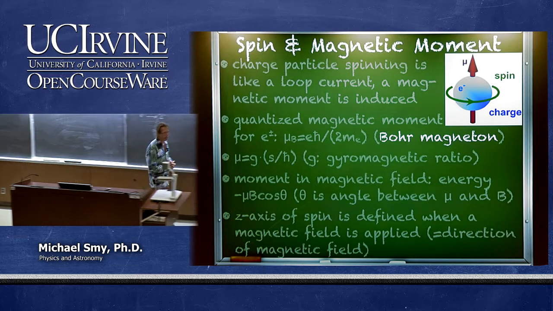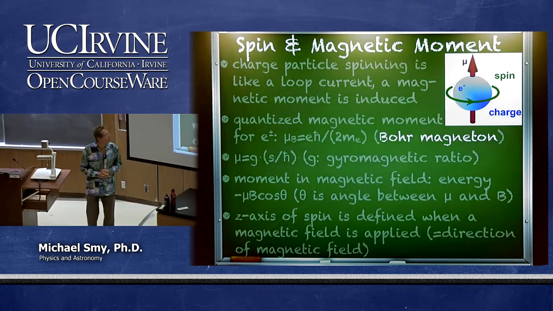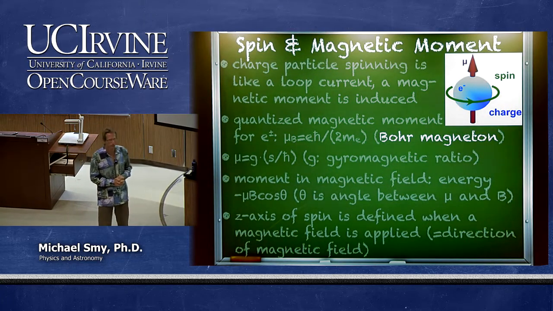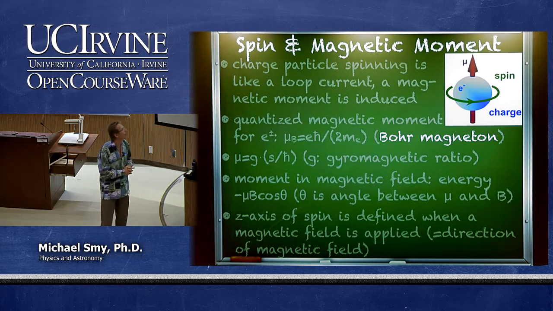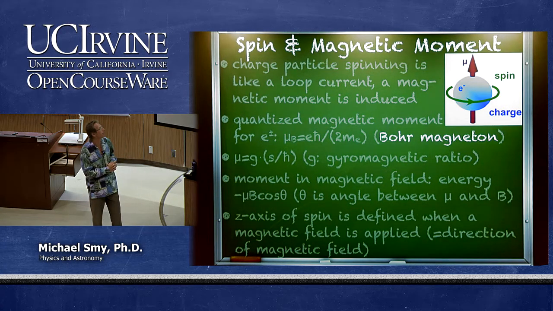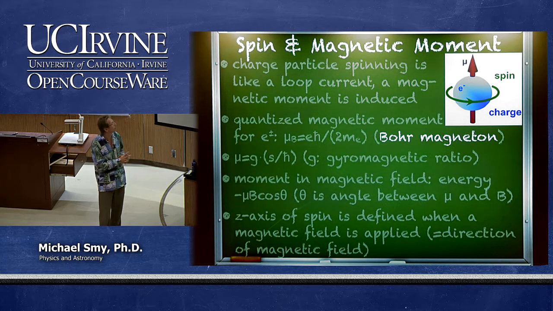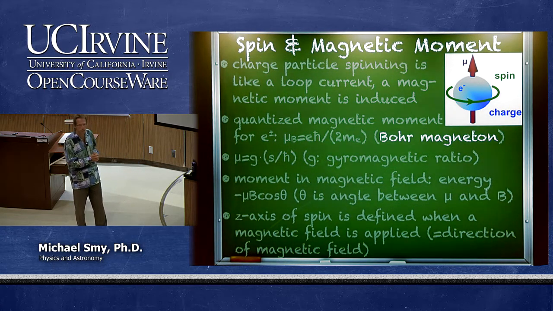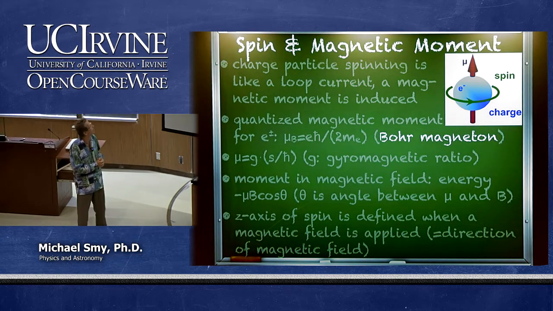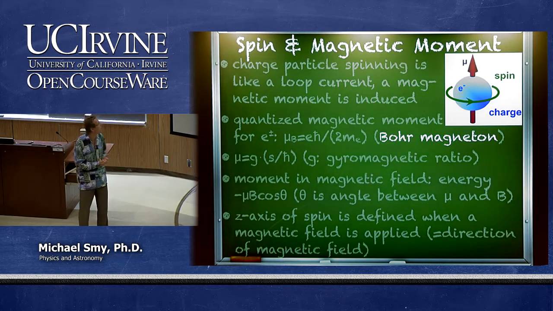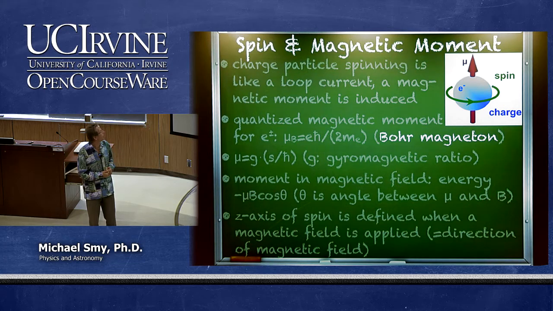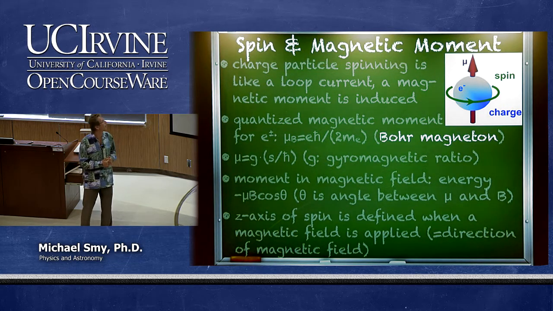Spin is tied to magnetic moment, and that sort of gives it the name, because if you imagine that the electron is actually a little ball, even though it's not, that is spinning around its axis, the electron is charged, and so you have charge spinning around, and that is similar to a loop current. And a loop current produces a magnetic field, a dipole field, and that can be quantified with a magnetic moment. Since the angular momentum or the spin is quantized, the magnetic moment is also quantized.